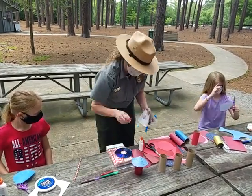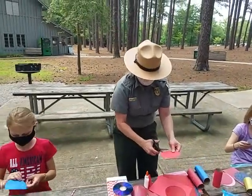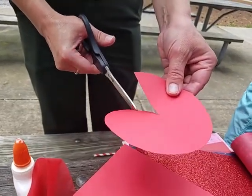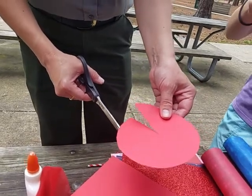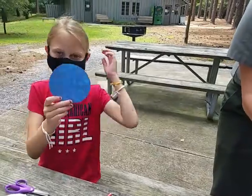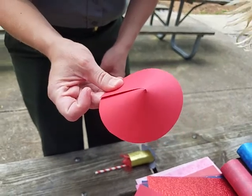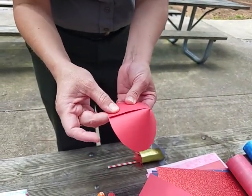Okay, so then the next thing you're gonna do is you're gonna take your scissors and you're gonna cut a notch right to the middle. So just anywhere on the circle, you're gonna make that cut to the center of the circle. So basically halfway across the circle. Is that good? Yeah, it's perfect. That's good? Yep, that's perfect. Okay, so then you're gonna take your two corners and just twist them together until you have a little hat, basically. And then once you get that, it'll kind of line up on the bottom.